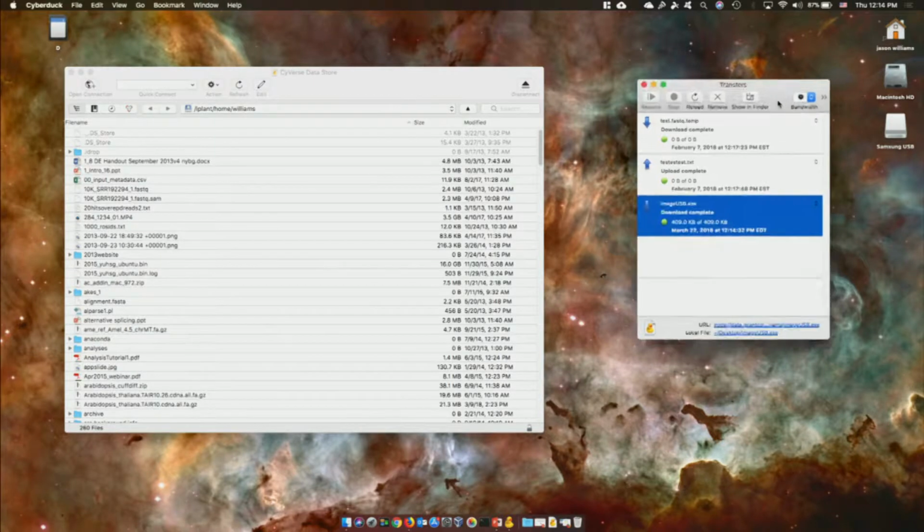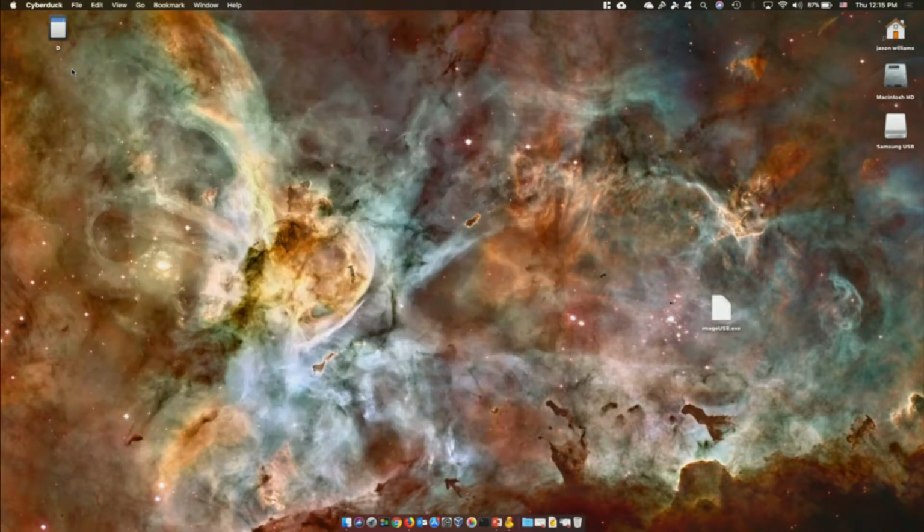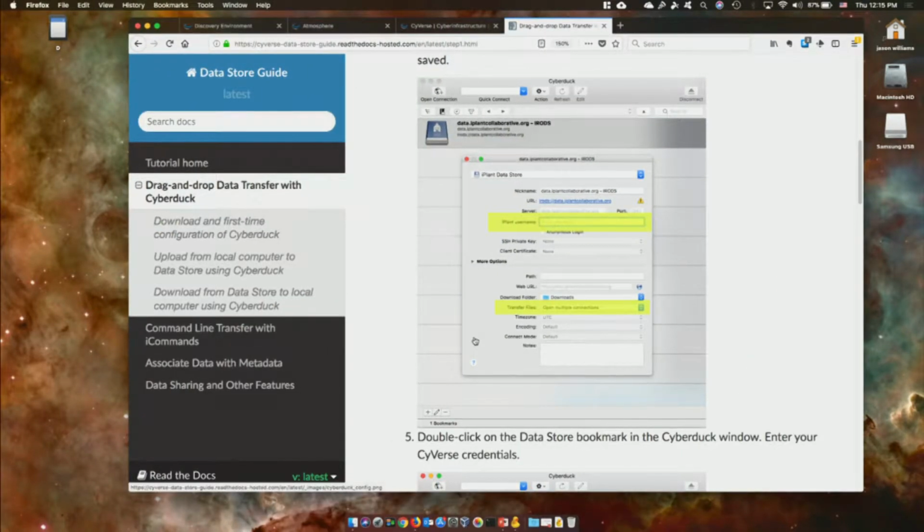Okay, and that download is completed. I'm on Wi-Fi, so it takes a moment to initialize. The next thing I'm going to show you is something called iCommands, which is the command line version. If you don't use the command line, I really recommend you learn, but I won't spend long here, so we'll be back on the web and point and click in just a moment.